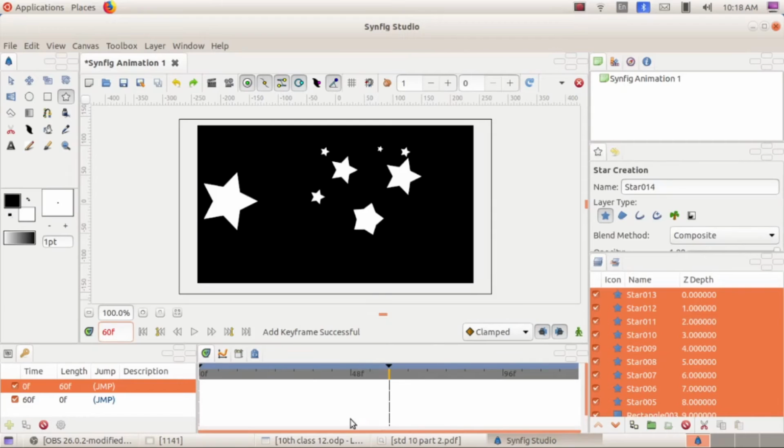Now, in the time track panel, we can see the playhead. This line is known as the playhead. The playhead is now at which position? 60 frame position. So, type 60 frame in this current time box and press the enter key, and in this keyframe box click on this plus button. So, our new keyframe got added at this corresponding time.